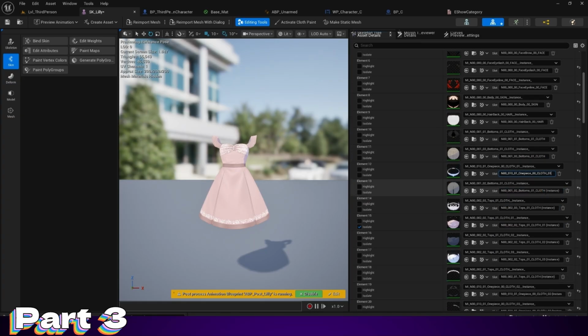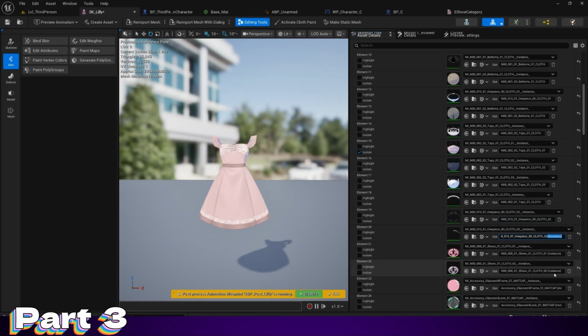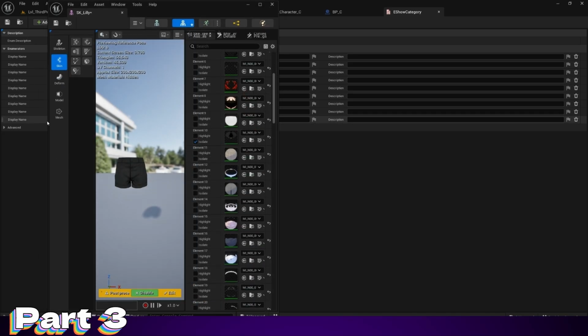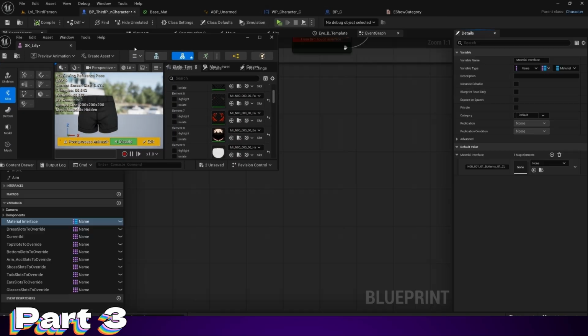And one important note here, guys, make sure every slot has a unique ID. If 2 slots share the same ID, Unreal might get confused and override the wrong one, so always double-check your naming. Once you've got the slot ID copied, paste it into the variable we just created, and that links it directly to the material instance we want to assign.